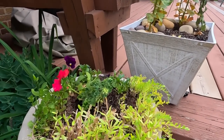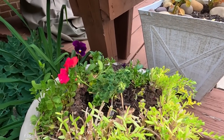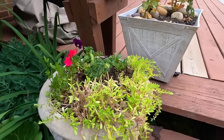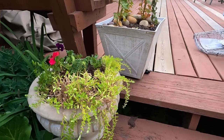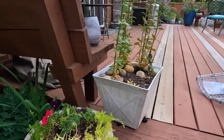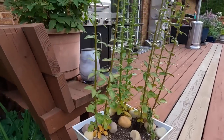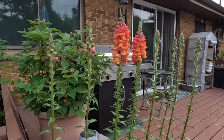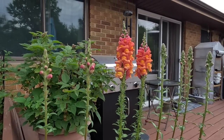These geraniums were not doing well, and I found that they were in one of those little peat pots that encircle the roots. It's kind of a plug type thing. Once I pulled them off, they have started doing better. So just beware of that. I found over the last few years, more and more growers seem to be using them, and it's kind of unfortunate because they don't do well with the plants.